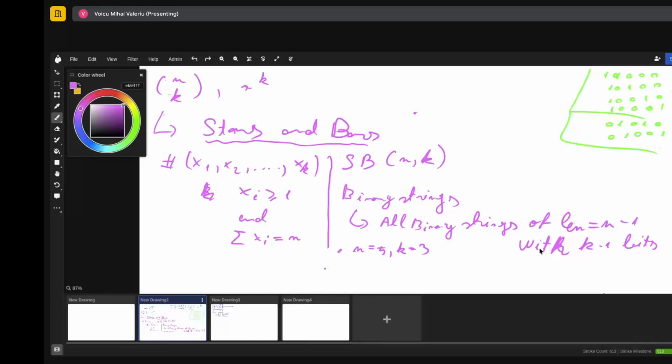We established the following way to transform a binary string back to such a tuple of k positive integers such that their sum is equal to n. So wait, for this case then it's n equals 6 and k equals 3.